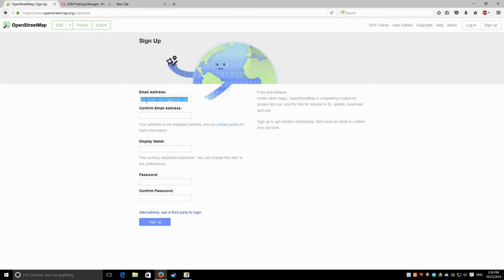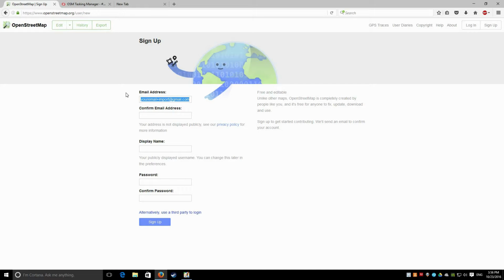send you an email at this email address, but it will still use your email, but in the to field it will have your email plus import, and you can create filters based upon that.